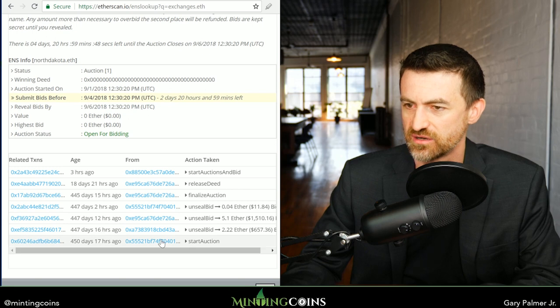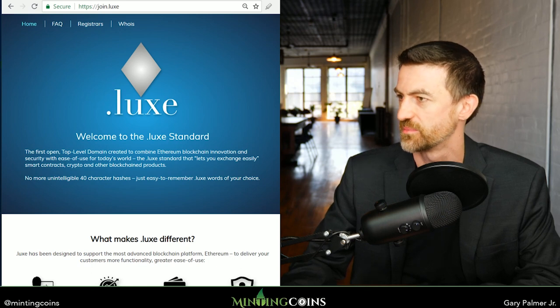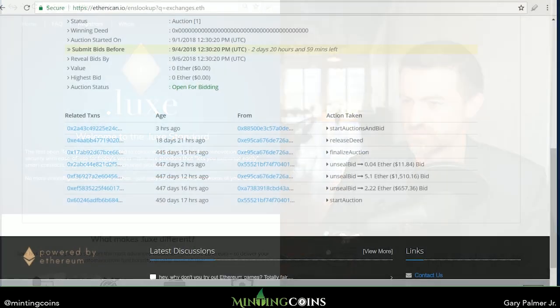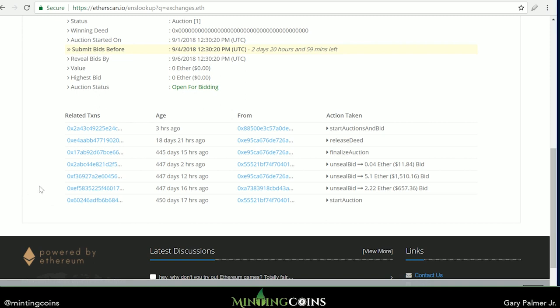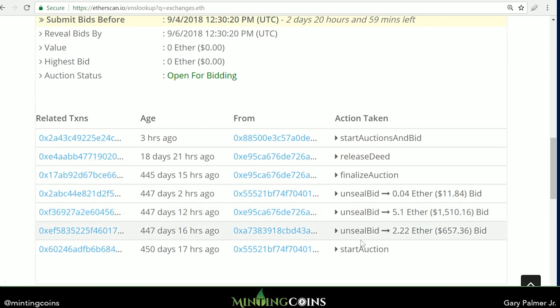What we see down here, give me a second, I'm gonna pop this over to the bigger screen. So what is this saying? Just checking out some of these addresses, seeing if I recognize any of these guys. So this is saying that 450 days ago, this auction was started by this guy whose address ends in D360.